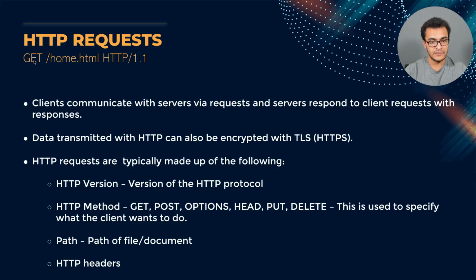So this is an example here of an HTTP request, whereby you have your HTTP method. So we're saying GET. And then, of course, we have the path here. So that's the file that we're trying to locate or essentially access. And you then have the HTTP version, and in most cases it's HTTP 1.1. And this information can easily be viewed through a proxy like Burp or OWASP-ZAP, or even through a tool like curl. And of course we'll be exploring this.